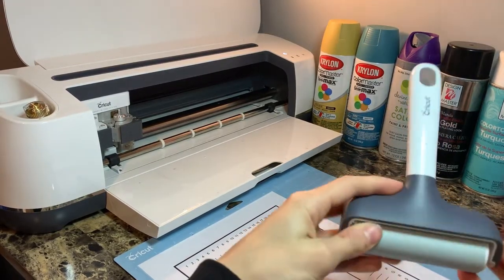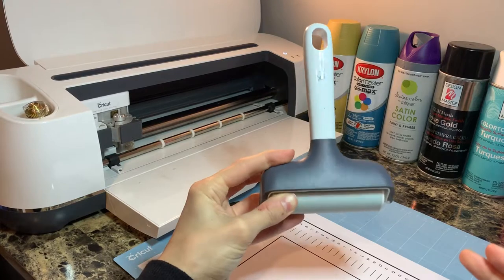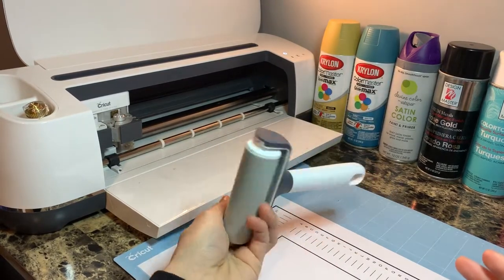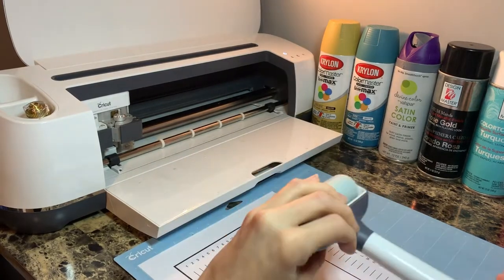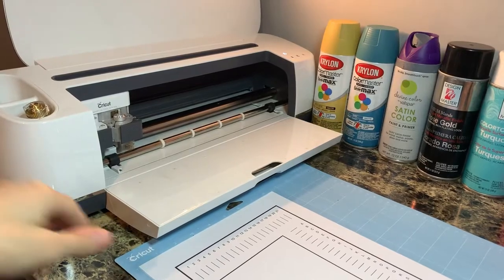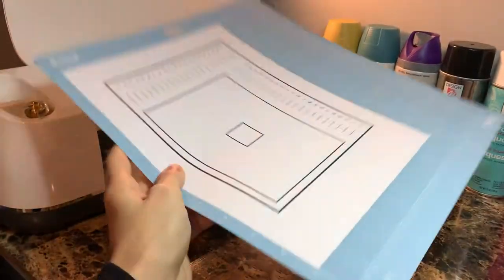I love this Brayer tool from Cricut. I use it every time I put anything on my mat. I noticed a huge difference in the quality of my projects once I started using this to really stick my projects to my mat. Now we're just going to load this mat into our Cricut.